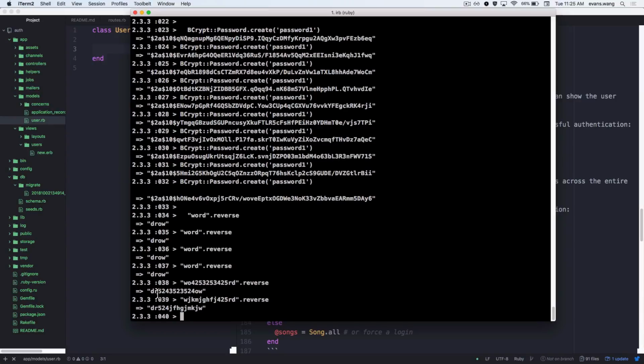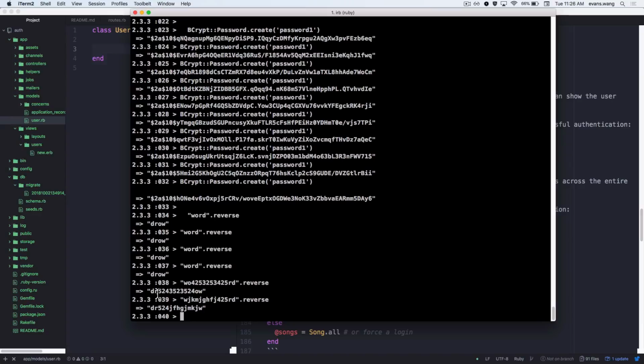The salt, I think, is a combination of what operating system you're on, the date, time, and a couple other random characters. So it will be different every single time I run it. Does that make sense? So I'm adding in a salt in conjunction with your plain text password. I pass it through this Bcrypt algorithm, and it will produce a unique hashed key.